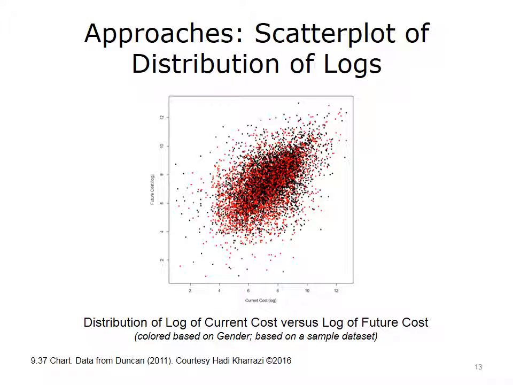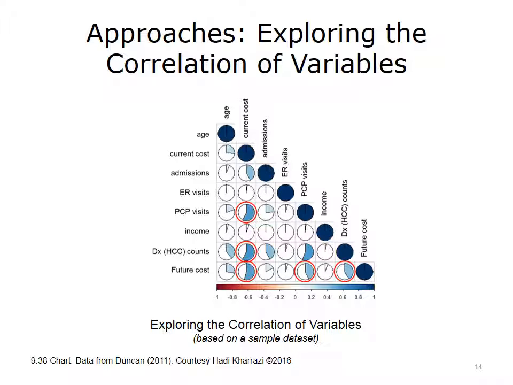Scatter plots can also be constructed to show the relationship of current cost of a given population with the future cost of the same population. As shown in this diagram, it seems that there is a linear relationship between these current and future costs. Note that genders are represented by different colors in the scatter plot. High multicolinearity of independent variables defies the assumptions of certain predictive methods, such as linear regressions. Constructing correlation matrices will help analysts to decide which of the independent variables should be excluded from the model. This specialized diagram shows the correlation of all potential variables included in a population health model. The size of the pie shows the amount of the correlation, while the color of the pie shows the direction of the correlations, either positive or negative.